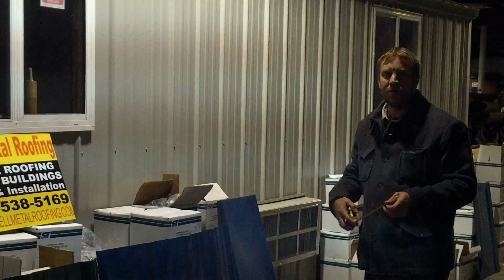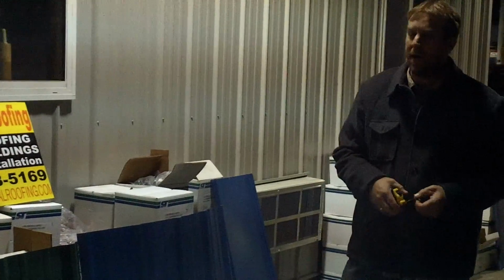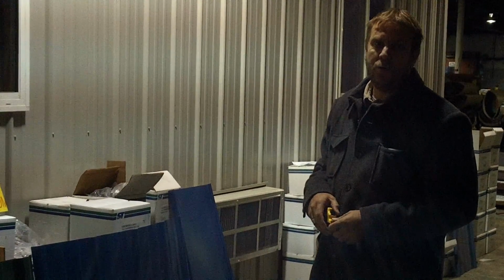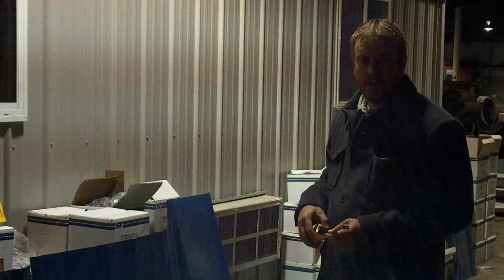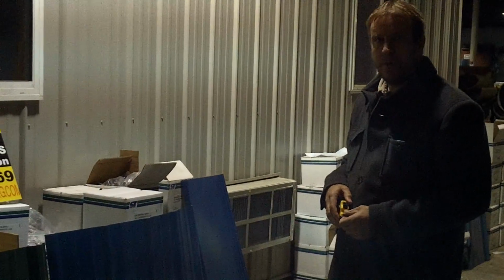I'd like to introduce you to the metal roofing panels. My name's Brett Line. I'm from Line Roofing and Supply, located in Piney Flats, Tennessee. Today we're going to look at a few of the different types of metal roofing panels that are available for use and that we manufacture. We have plants in Piney Flats, Tennessee, Hickory, North Carolina, and Radford, Virginia. And currently putting in some more plants.